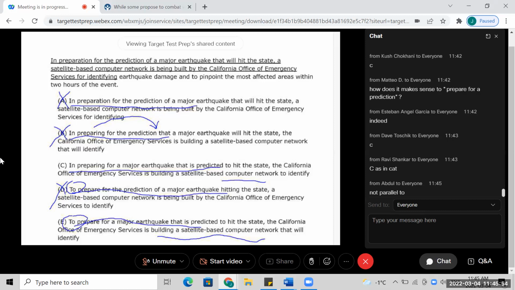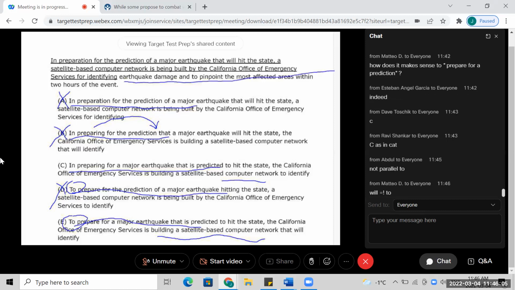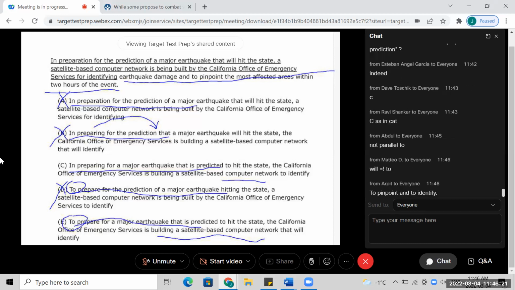So let's go to the end, because we have two choices that basically look correct. What do we do when we have two choices that look correct? We look at the non-underlined portion. Okay, this is so key. It happens to me all the time still. I look at these essay questions and I go, man, these two choices look perfect. What is going on? And then, light bulb, look at the non-underlined portion.